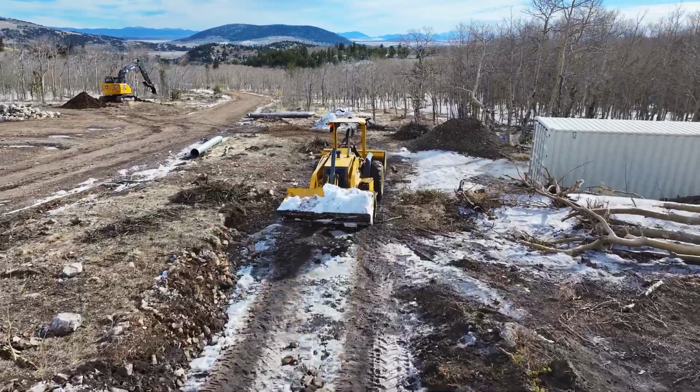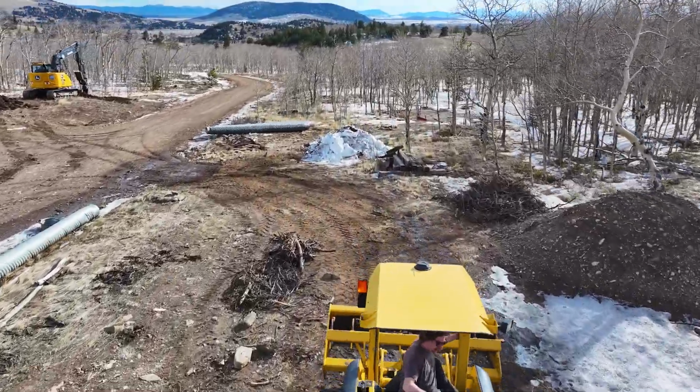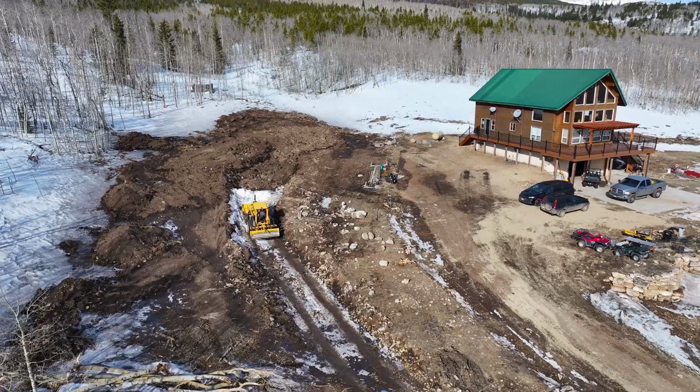Hey, good morning. We are here at the job where we've got to build this road very quickly because we have to build a barn. Just spoke with the engineer. He's gonna have the plans in 2 weeks, so we need to get this done. We've got a 4-foot deep trench we have to fill with good material because we're building a road on it through kind of a topsoily area.